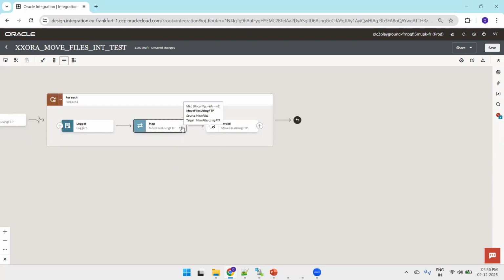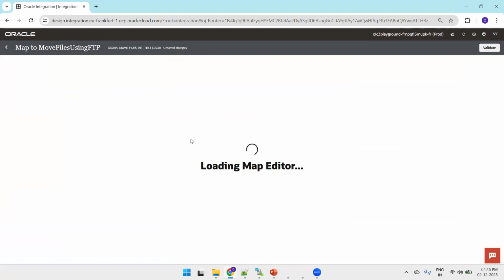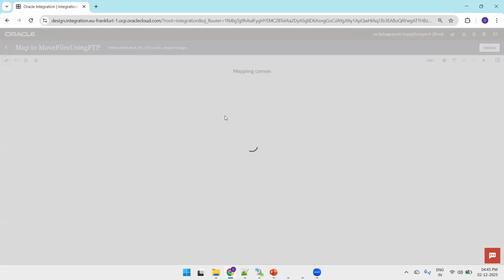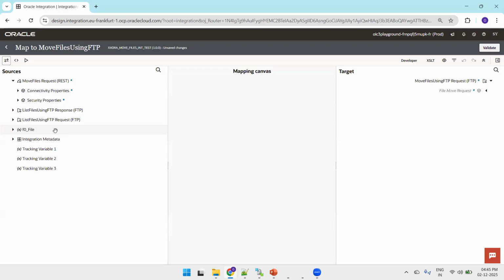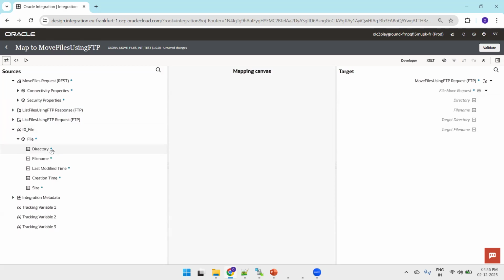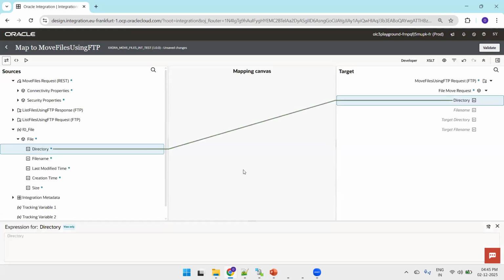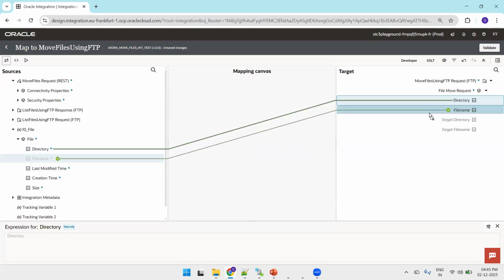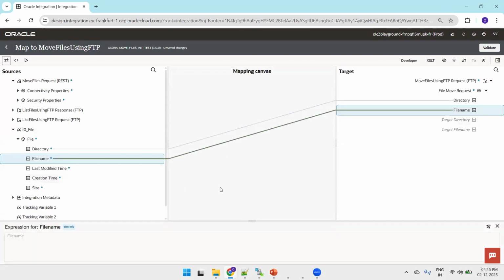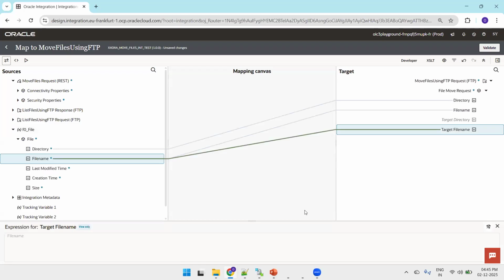So to this mapping, what we have to do, we have to map the 3 variables, right? So let us map them. So right side, you can observe here, directory file name, target directory, target file name. And from where are we getting? We are getting the information from the FO file property. So this is my source directory, and this is my source file name. Target directory I will not disturb. I'll go with as is because we have already configured that will be available there. So here target file name. That's it. So target directory I just left it because while configuring itself we have mentioned that.